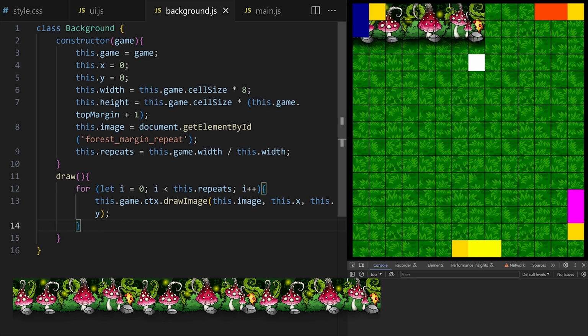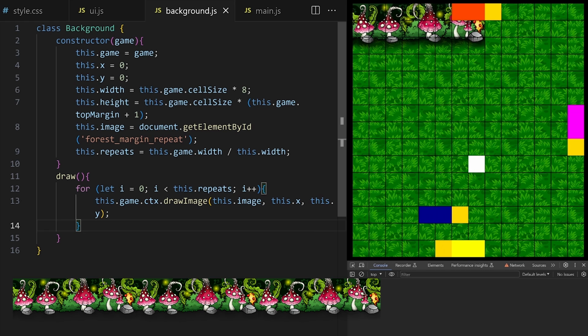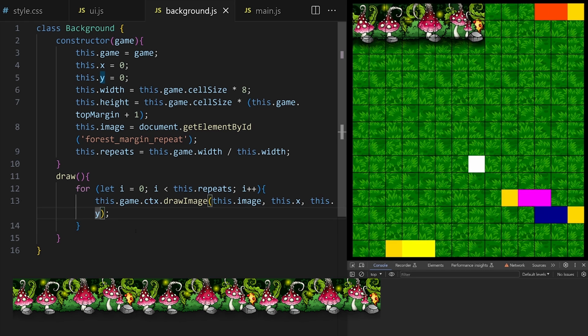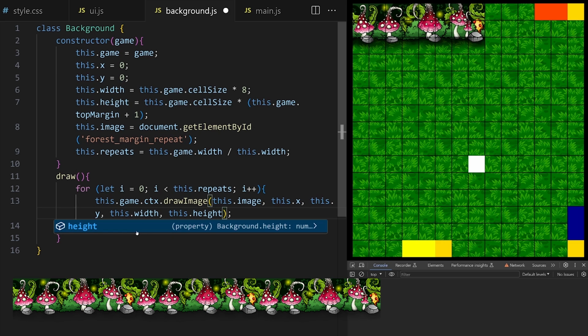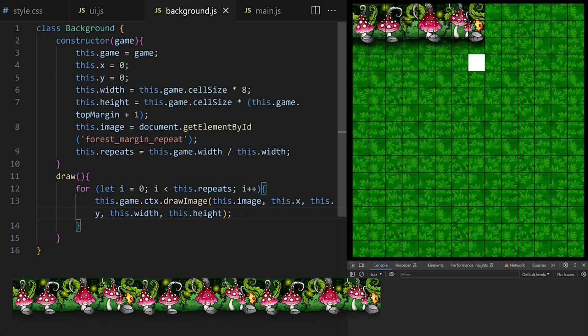Draw image method is drawing the image at its original size. It only fits the grid because I created the actual image in that exact size. Draw image method can take optional fourth and fifth arguments for width and height, in case we need to resize our images. The image will be stretched or squeezed to fit in the area we define here.